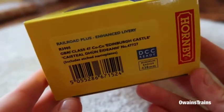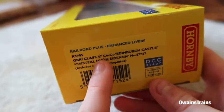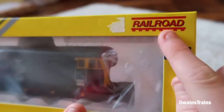It's OwainsTrains here, and today we'll be having a look at the R3905, the Great British Rail Freight Class 47, Edinburgh Castle 47727, in the Caledonian Sleeper livery. This is part of Hornby's Railroad range. Let's open it up and see what the locomotive is like.